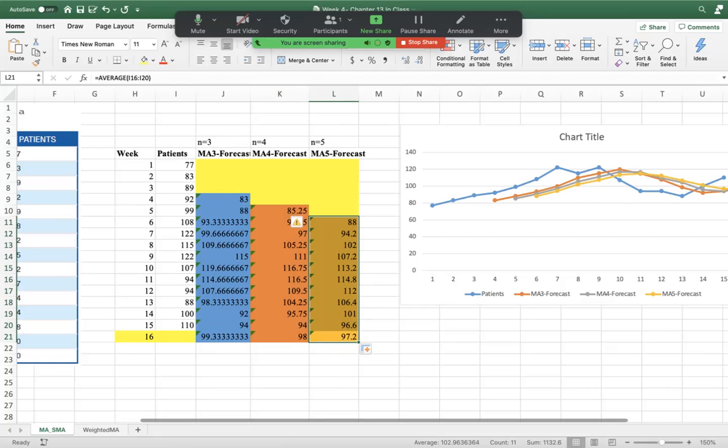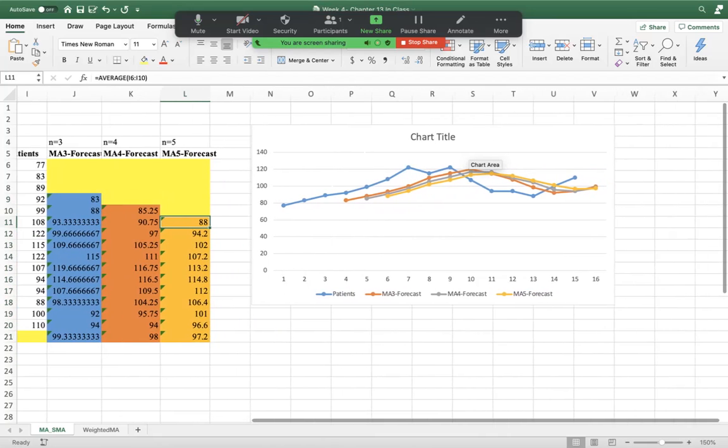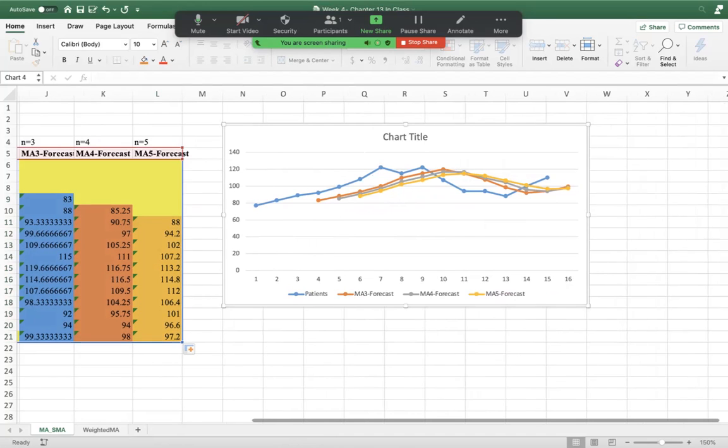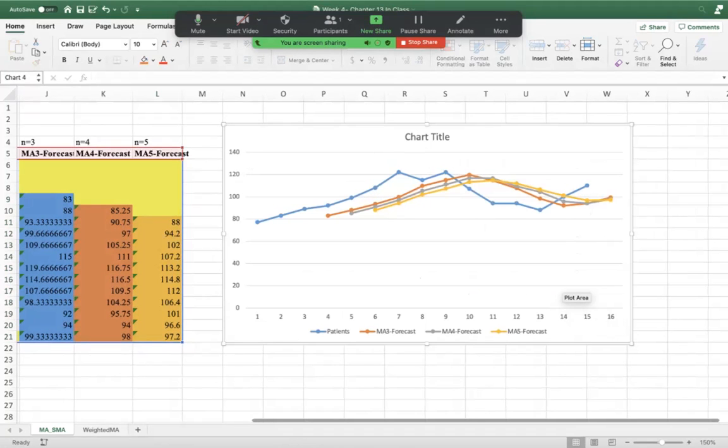All right. So as you can see, with n equal to 3, we are able to make a forecast for week 4 and week 5. But with n equal to 4, we can only make a forecast for week 5. And with n equal to 5, we can only start making forecasts for week 6. Okay, so let's look at the chart to see, again, which color is actually making nicer forecasts. What we see here is that, just to be fair, all three methods started making forecasts right after week 6.